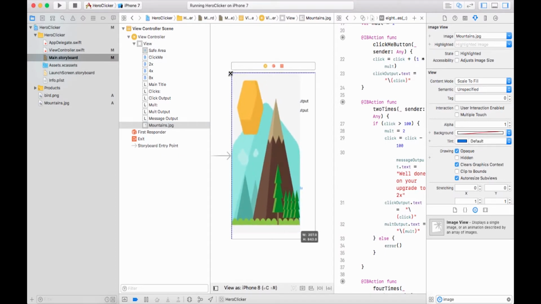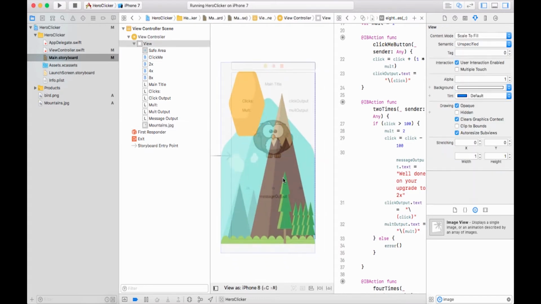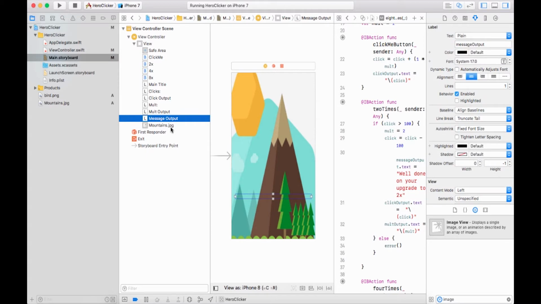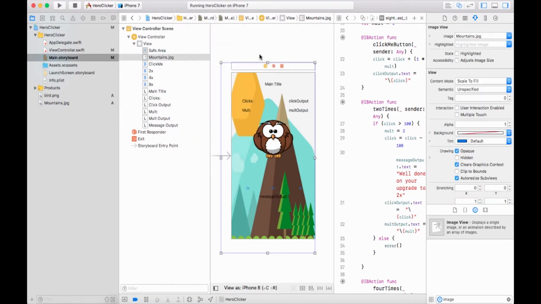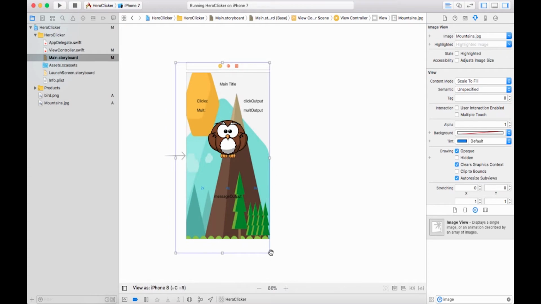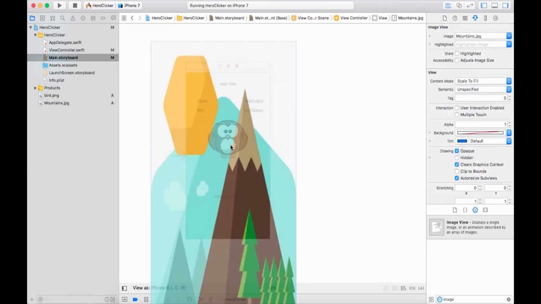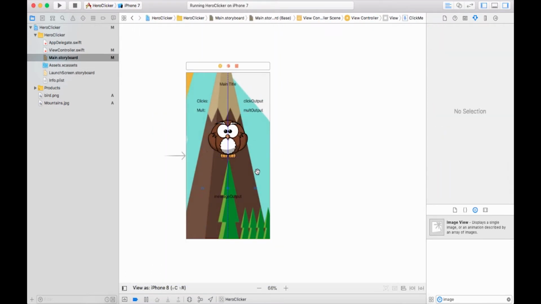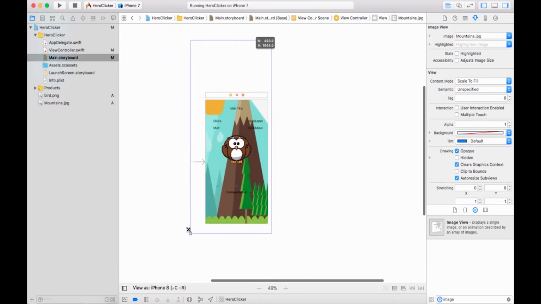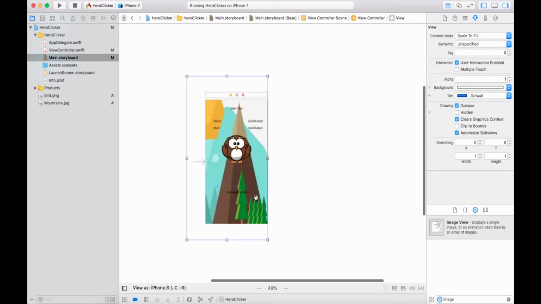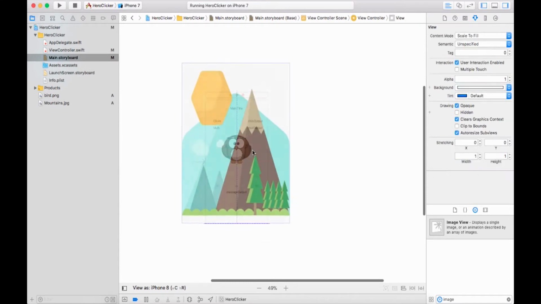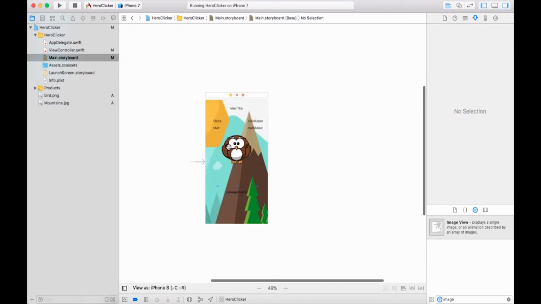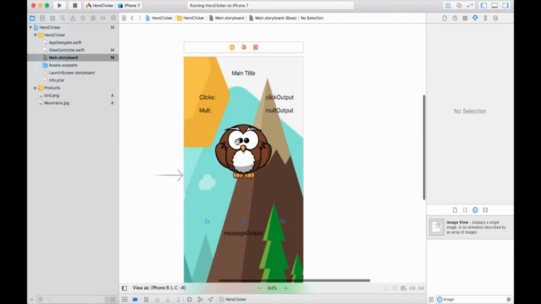You'll see just for the minute, it's going to go over the front of everything, which I don't necessarily want. So what I do is I select it, which I can do over here. I go up to editor, I go arrange, send to back. There we go. Now he's gone to the back. I think I'm going to just give myself a bit of room here. Make this image a bit bigger. It's not too important where it all goes, I guess. Okay, that'll do. Alright, so now we've got it looking a little bit better.